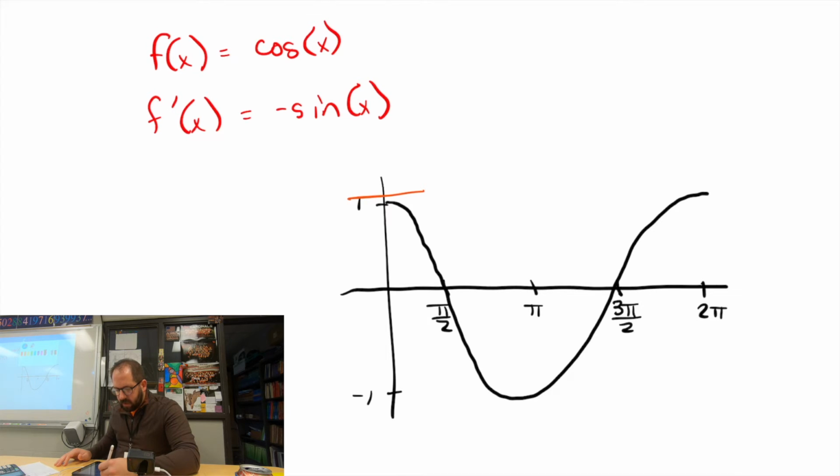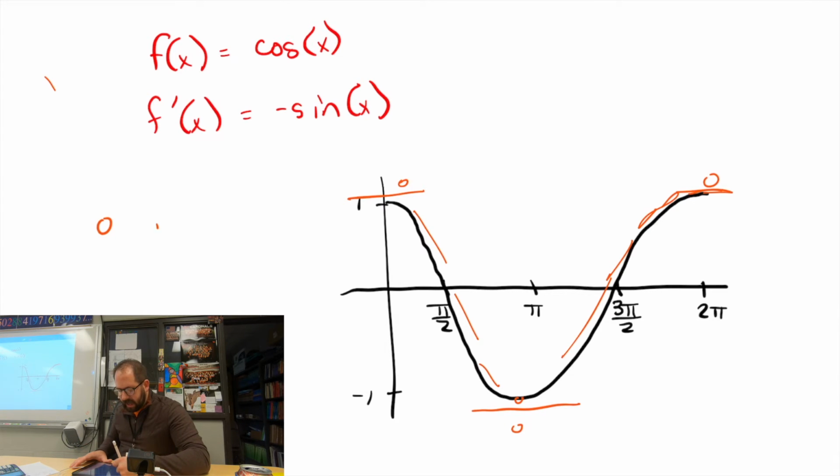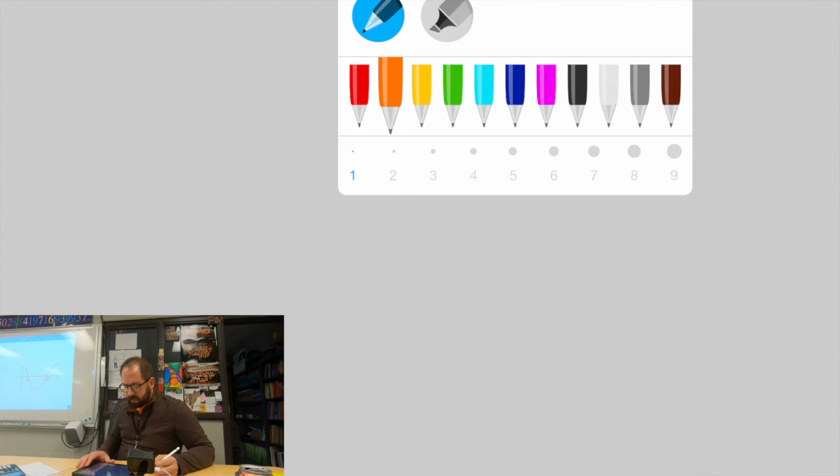We have slope here is 0. That's 0 slope. This is negative slope up to pi, where it hits 0. That's 0 slope. And then it went positive up until about 2 pi, where it hits 0 again. So again, the numbers I need to have are 0, pi, and 2 pi, where I hit the zeros. And then it was negative and positive. It was negative here and it was positive for slope there, between the hash marks. Okay, so going to my picture, it's negative and then positive.